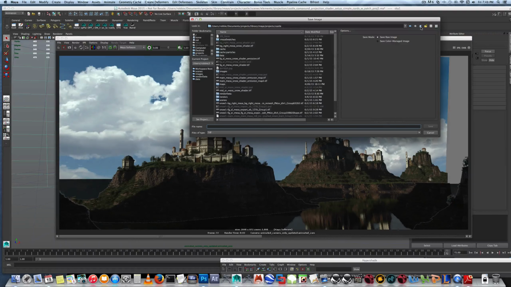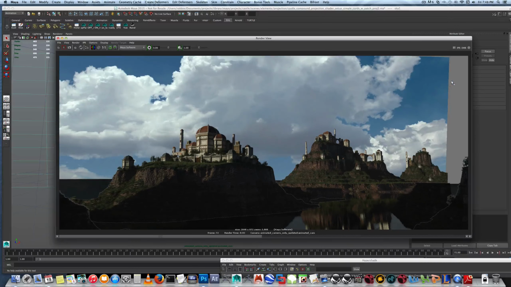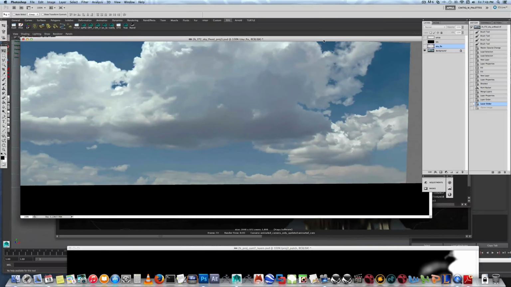I don't want to be in Source, I want to be in Images. And I've already rendered this, but let me just see if I can find it. Right here. 2K frame 72 sky unfixed. That's what I called it because I want to make it clear what this is, and this is the unfixed version. So we can go over to Photoshop and go back to that unfixed frame.